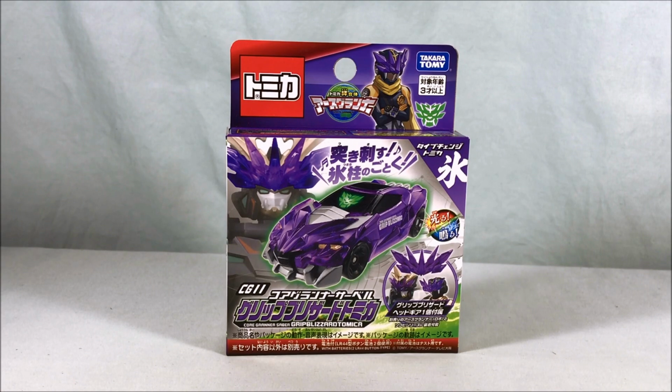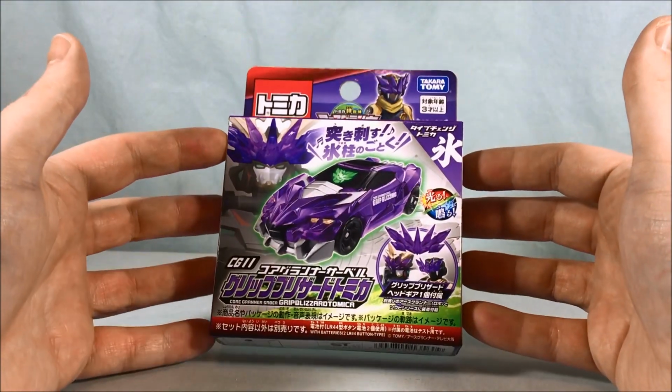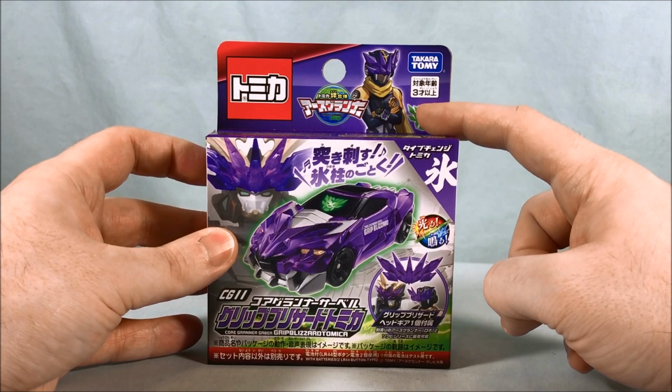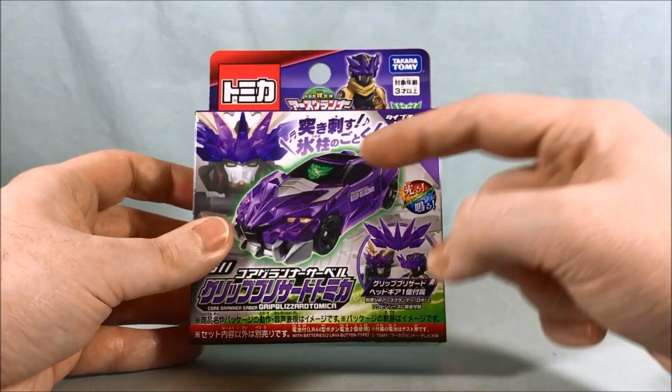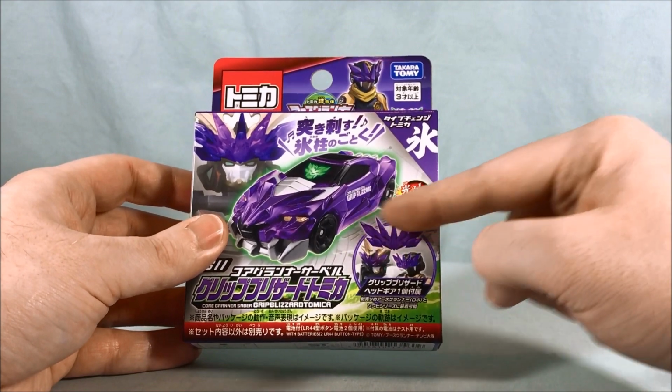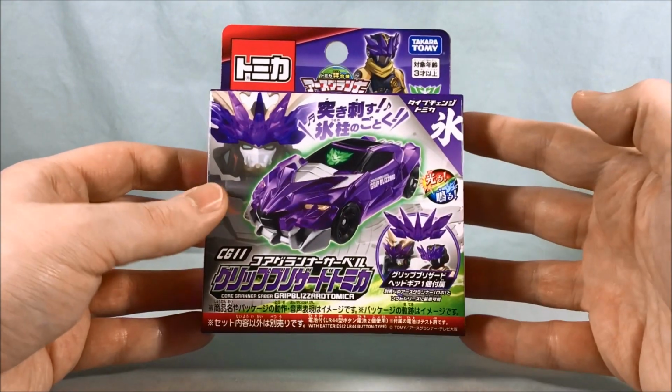Today we are taking a look at the CG11 Core Granner Saber Grip Blizzard Tomica from Tomica Kizuna Gattai Earth Granner. This is the second power-up Tomica for Granner X and Saber. And the cool thing about this is it does come, of course, with the car, but it also comes with the head crest piece, which can be used by both the robot and the vinyl doll, which is pretty cool.